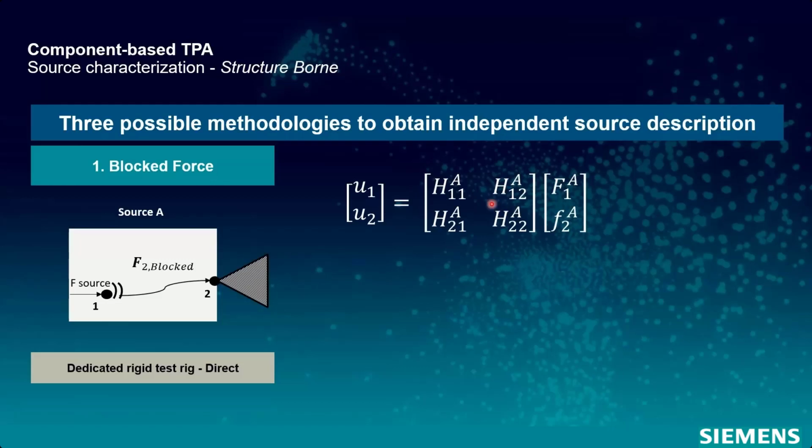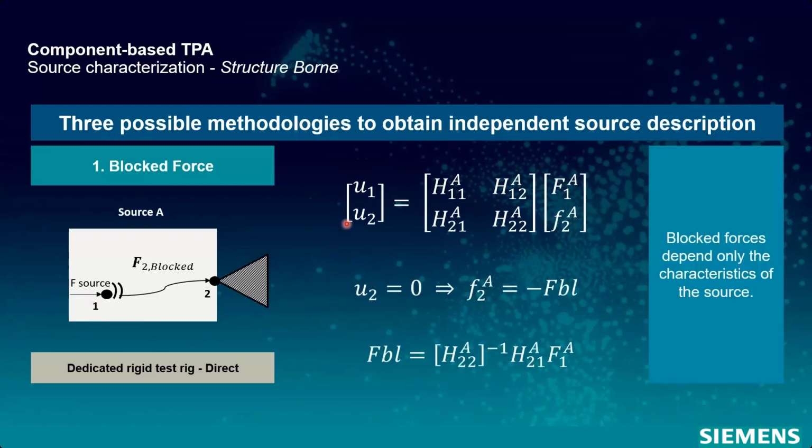Just to prove mathematically, I also write here shortly the simple equations. Why is this blocked force, just to prove that this blocked force is independent of the receiver and only relying on the source. So I note down here for this source, the equations. For example, we have a response point U2 at the connection. This only depends on the blocked force and on the internal force that is in a certain source. We can see that. So I wrote down the equations.